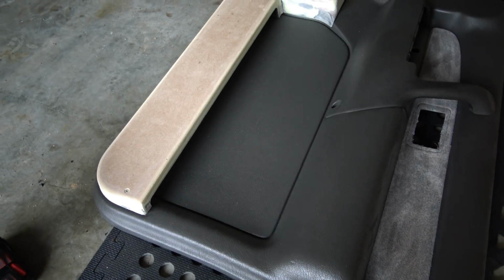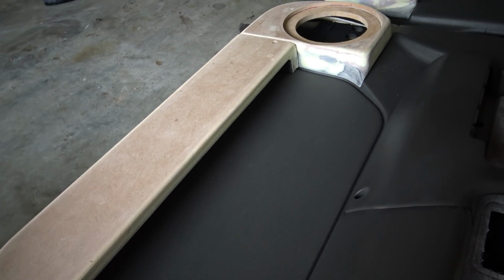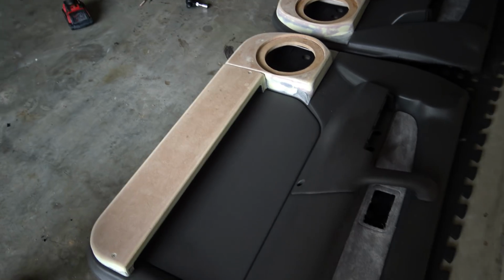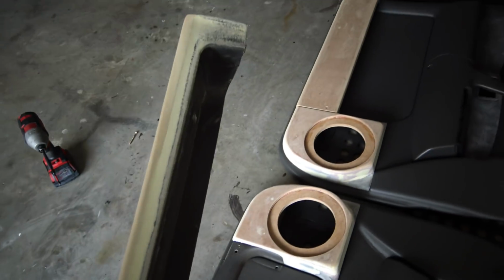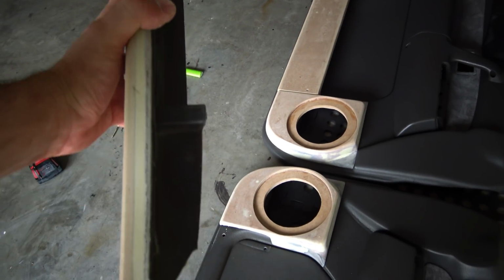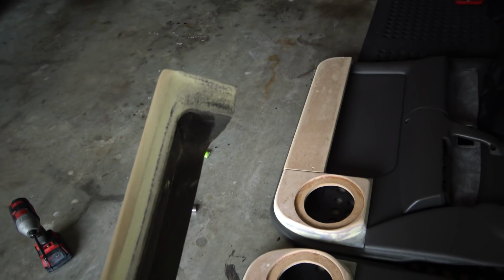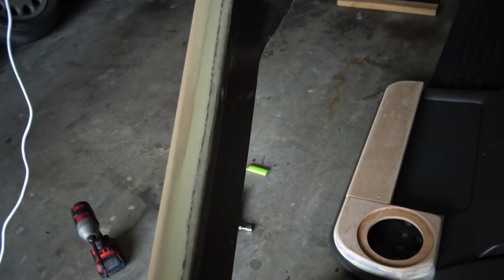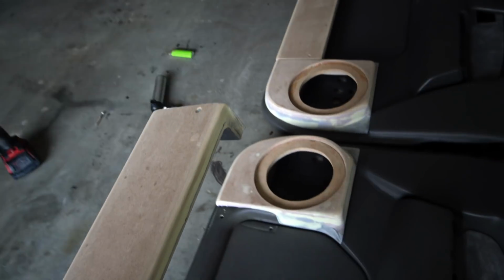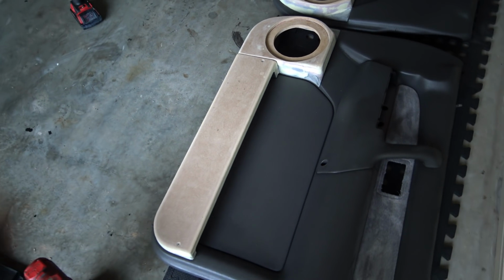And now from a top view, we've got the pocket still, but it's a lot sturdier looking. Before it was just flimsy plastic. Now if I pick it up, take it off, the whole pocket is thick all the way through, and even the rear, so it all looks like the same thickness now instead of thin plastic. You can see how thin the plastic was in there before, so it just made it all look a lot beefier and a lot stronger. So it is a lot stronger as well.